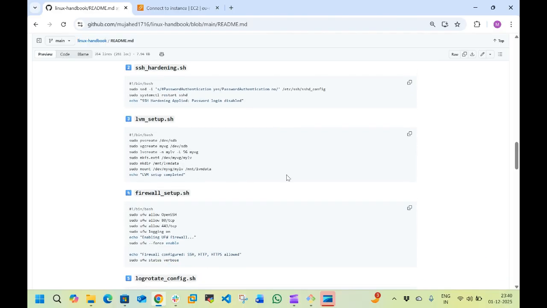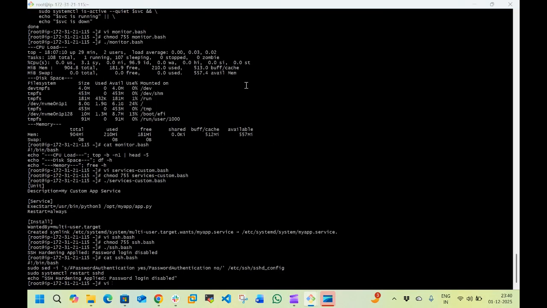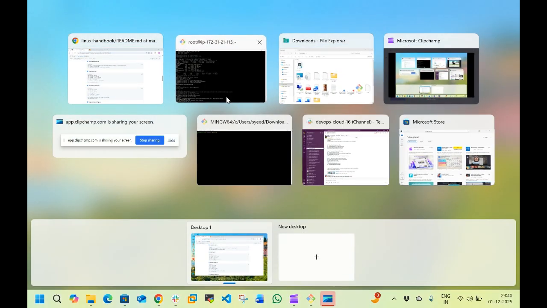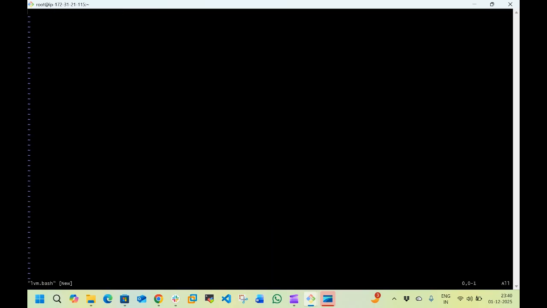Coming to the next script, it is about the LVM setup. I'm gonna copy my script here, and I'm gonna name it as vi lvm dot bash. I'm gonna paste my script here. Pasted my script.